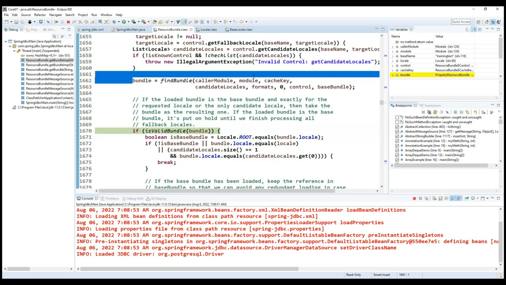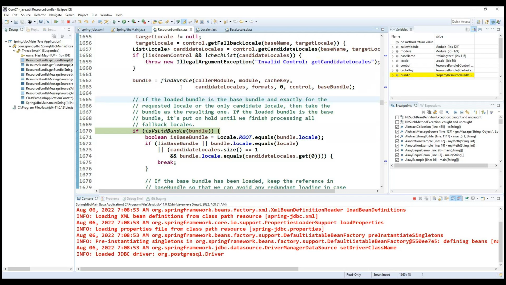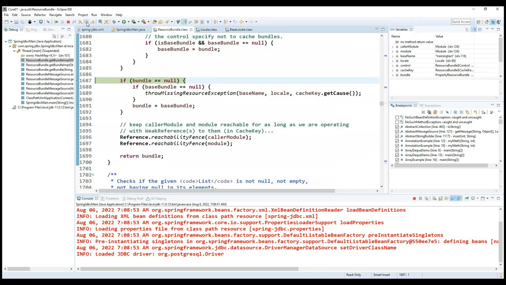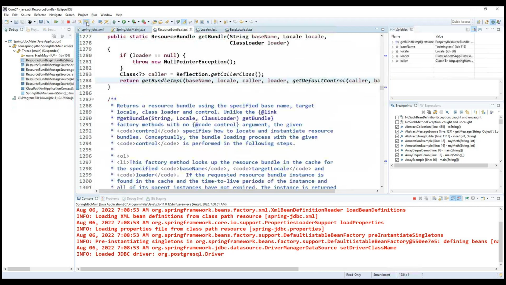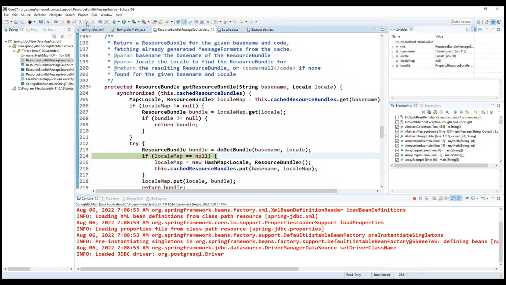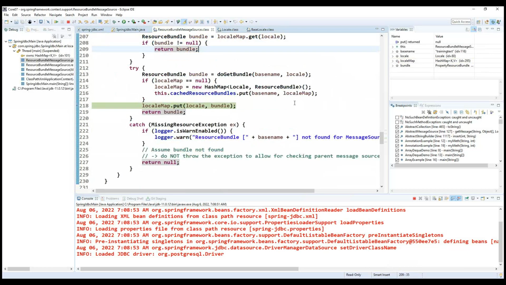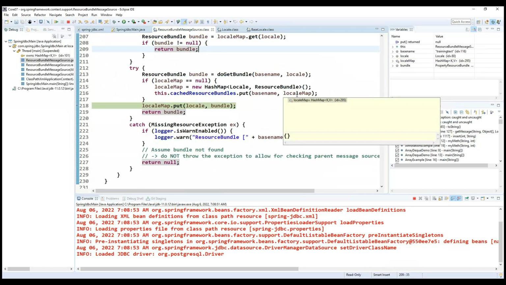We're coming back to this. Now if you see this, from this particular bundle, we're coming back to here because of the internal calling. Because it is a recursive method, whatever internal calls we have, all the internal methods are called here. We are coming back to this. Now we are checking some conditions here. Now we are trying to return the bundle. Now you can see we are going back to this, and finally we are trying to set it into the cache. Okay, here we are trying to set in the cache.